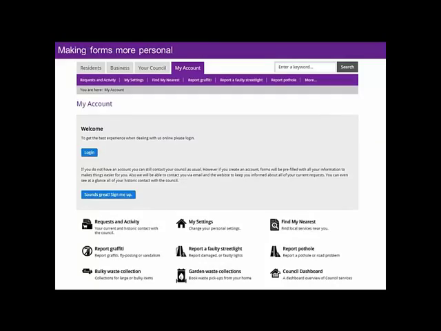So this is an example of the My Account feature. Here you can see I've come to My Account. It has no idea who I am, so it's just doing a general welcome. It's saying, in order for you to best experience the My Account, you should log in. And here's a bit of textual blurb to say if you don't have an account, you can still fill our forms in. That's not a problem. You can use the forms anonymously, but you'll have a much better experience if you've got an account. So hey, why don't you sign up?